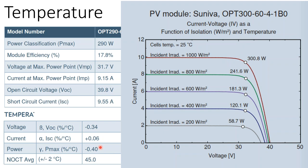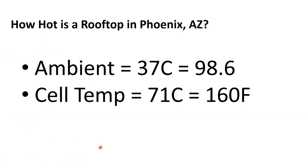You're not ever getting to that maximum inverter capacity, whether it's in the wintertime when the sun is low in the sky and your system's not powered up fully, or in the summertime when heat is dragging down your efficiency and your system's not powered up fully. And then guess what? In the spring and the fall, your system is at its maximum because it's sunny and cool, but you're not using much electricity in those conditions, so your electricity is not as valuable. Let's also appreciate that the rooftop temperature of your solar modules can go up to 160 degrees Fahrenheit. That's hot.